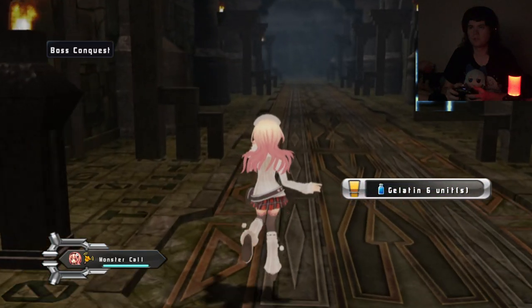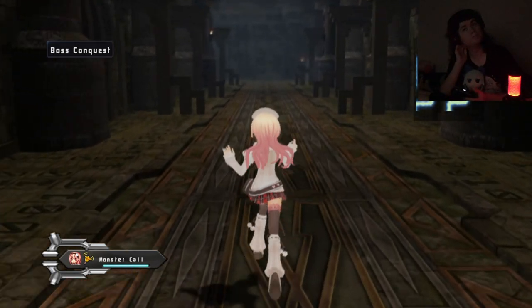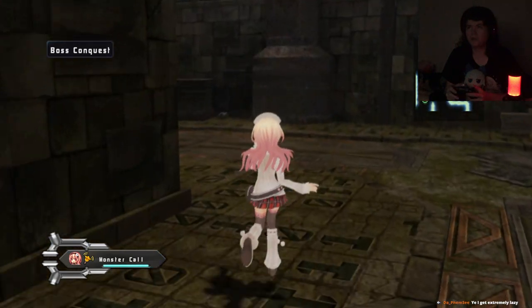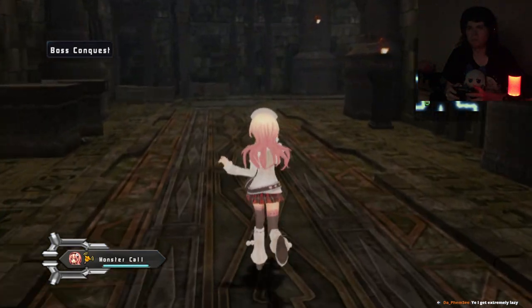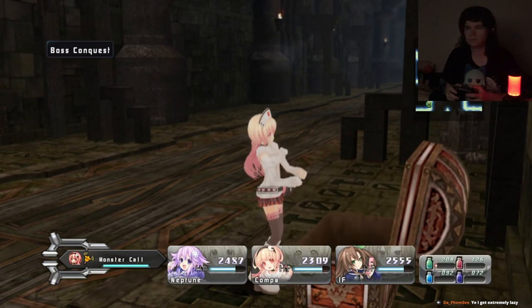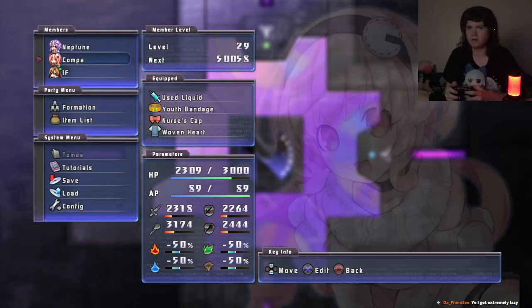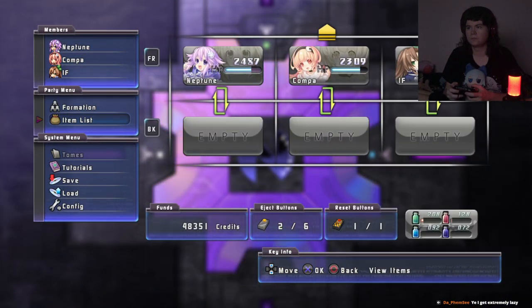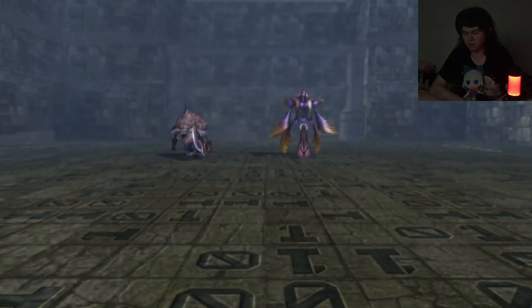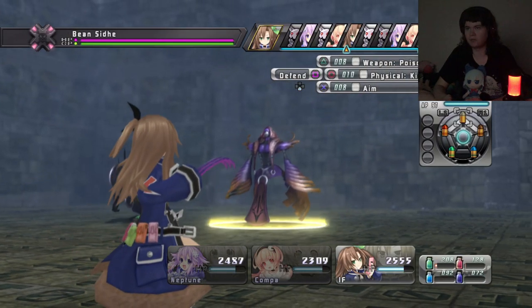Oh, yay! 6 gelatins. Man, this is a long dungeon. I mean, it'd be a long walk to the boss if there is one. We found an item. 2 more detoxins. Have I used any of those yet, by the way? I mean, definitely if I'm getting low on them. I haven't really had to pay attention to them though. I'm gonna be lazy after this stream.